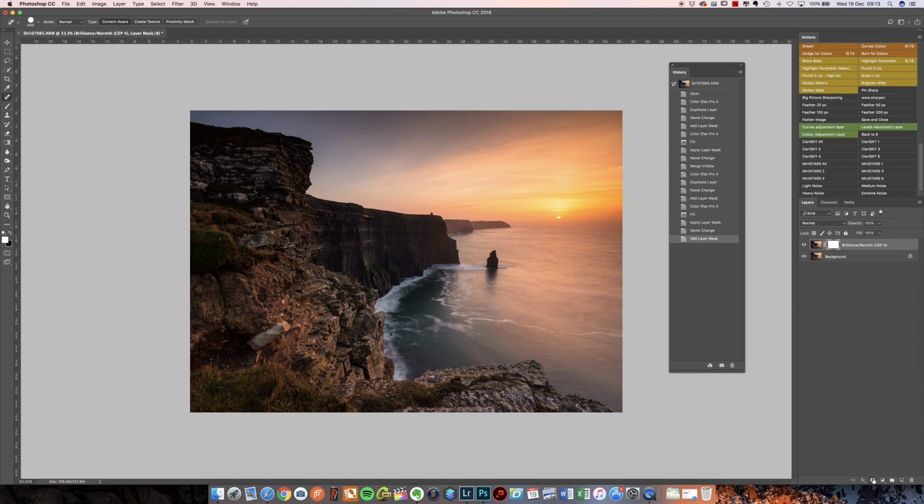So what I'm going to do is hit the layer mask, and I'm going to hit Command and I to invert it. So basically it hides it, so it's showing up here as being black. And then I'm going to hit B for brush, my brush tool. So basically, if you're using white or black, white reveals and black will hide. So I'm going to keep it white because I want to reveal the effect of the Color Effects Brilliance and Warmth filter. At the moment it's completely masked out. I'm going to put my opacity maybe down to about 50%, and I'm just going to start to rub back in the effect of the warmth filter here on the areas that I want.